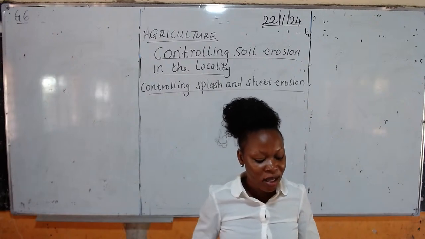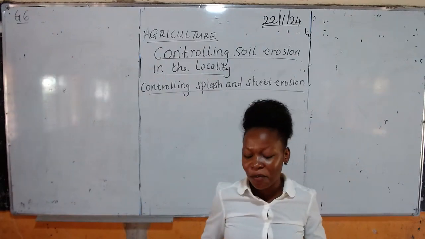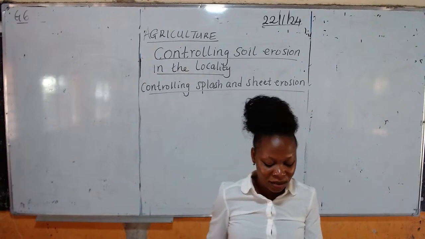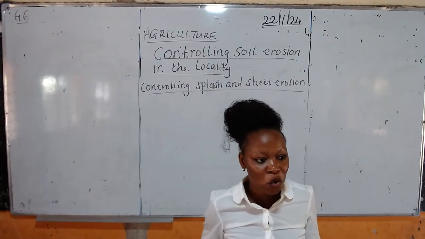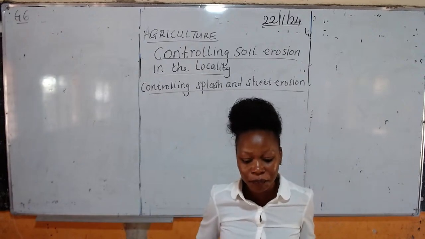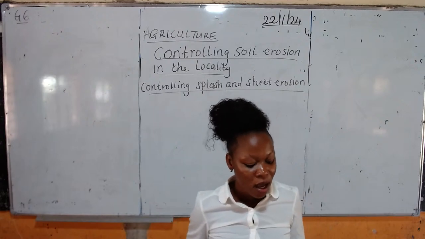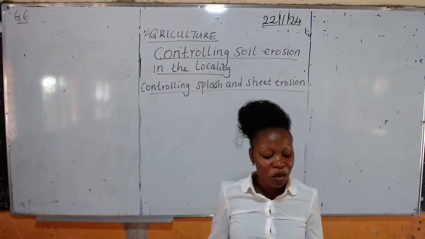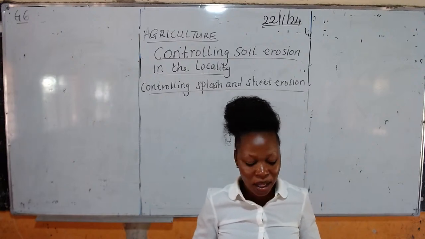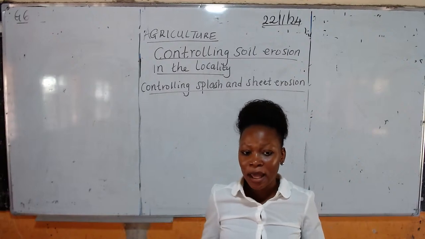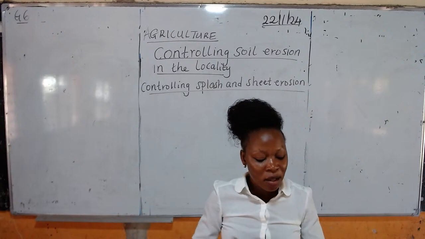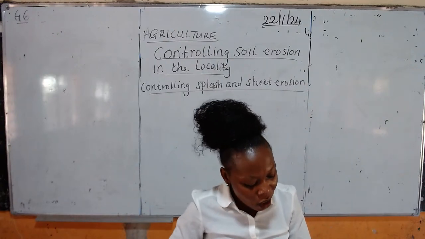Are we together? So you're saying that planting grass can also help us to prevent soil erosion. So these are some of the ways that we can practice in order to prevent these two types of soil erosion. Are we together at that point? Yeah, so you're saying the ways in which we can prevent soil erosion, and talking of mulching. We have talked about planting trees, okay, which reduce the speed of wind, hence preventing soil erosion. And also we talk of the ground covers, okay? They can also help us prevent soil erosion.